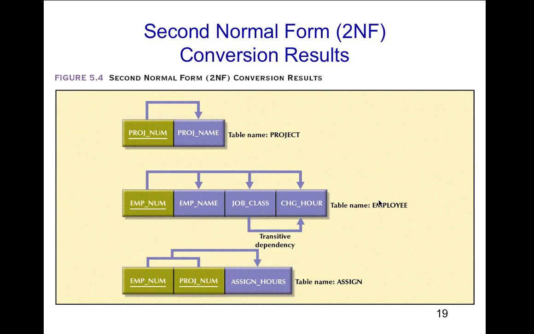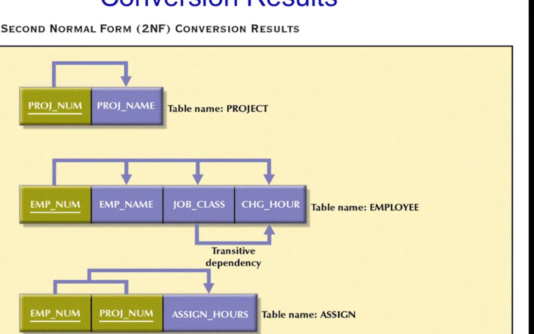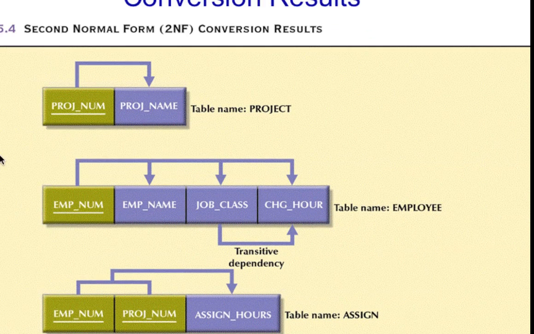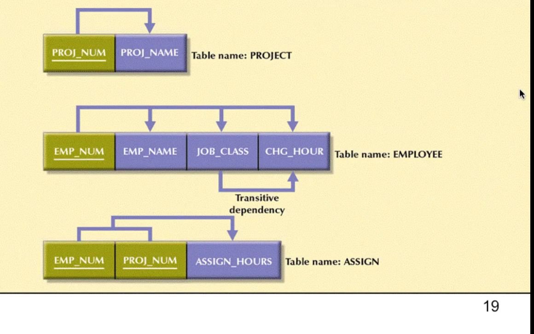Okay, so here's our, remember the last one we looked at was a flat line, meaning it was all one table. And everything was either partially or fully dependent. There was absolutely no way of figuring out how things were actually linked together. Here we have a second normal form example where now we have project number and project name in a separate table called project. And we've pulled out, we still have the same set of data, we can actually still put it all flat. We can still make it into a line. We haven't added or changed anything yet.